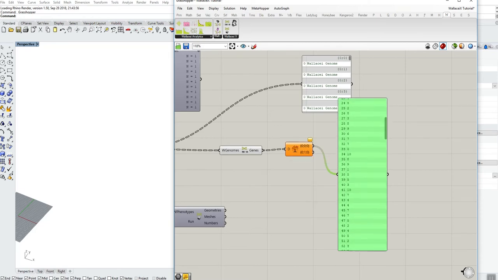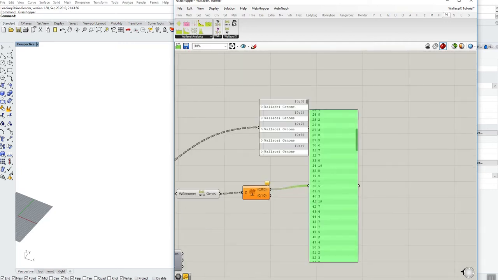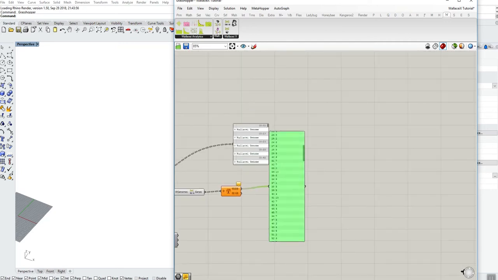This is for specific users who want to take their evolution simulation forward. Through this method, you can reconstruct a solution or a set of solutions using these genes, or conduct further analysis on the genomes to see whether there are specific genes that are repeated the most, or whether there are any patterns to extract. These are features that are going to be part of future versions of Wallacei, but for now we thought we'd give this information to you as a user and see how you can benefit from it for your work.